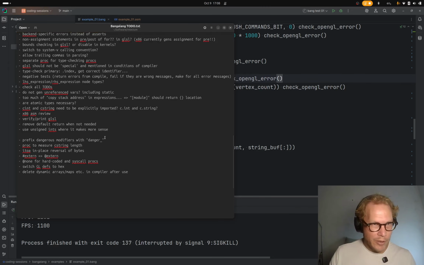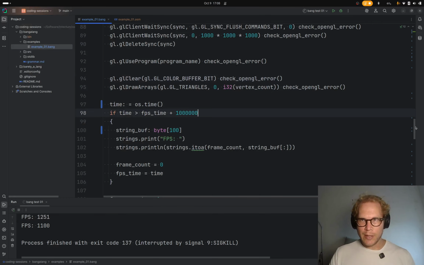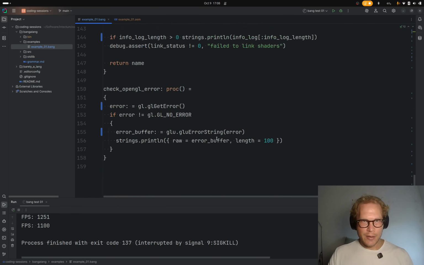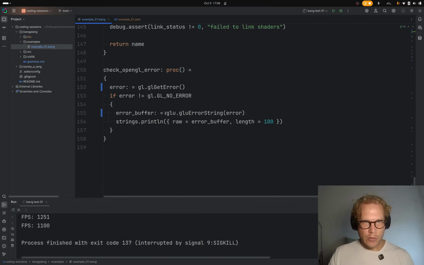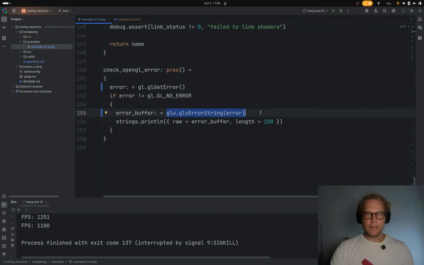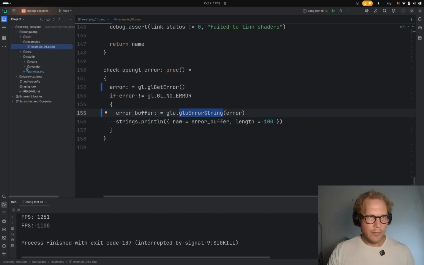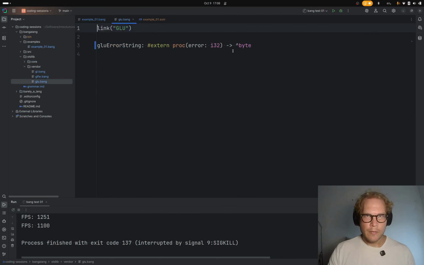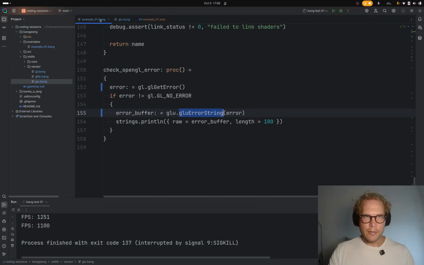Okay, I feel like we can do some more of this stuff. So, procedure to measure C-string length. That's something I wanted to do for a while. I think the only time where it's actually needed is here. So this returns a C-string. Let's say C-string, because that's more clear.